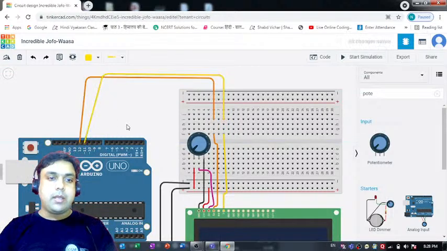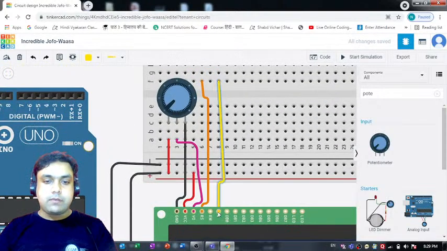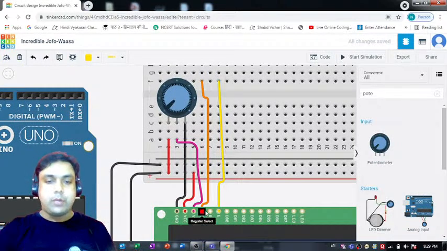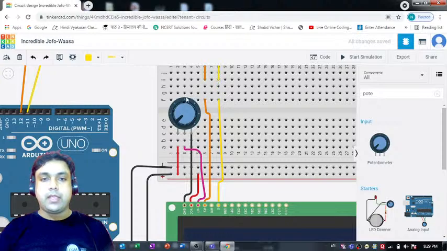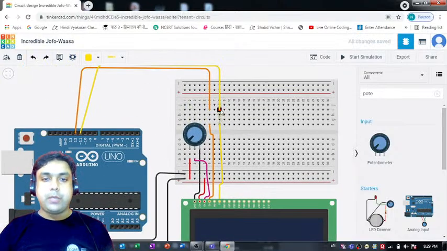So I'm connecting it to pin number 11, right. What I have done: this enable pin is the 1 2 3 4 5 6th pin from the left side on the LCD. So I've connected it first to the breadboard, and then I've connected the pin lying in the same row to pin number 11. So it means that with the help of this breadboard, I've connected this enable pin to pin number 11.